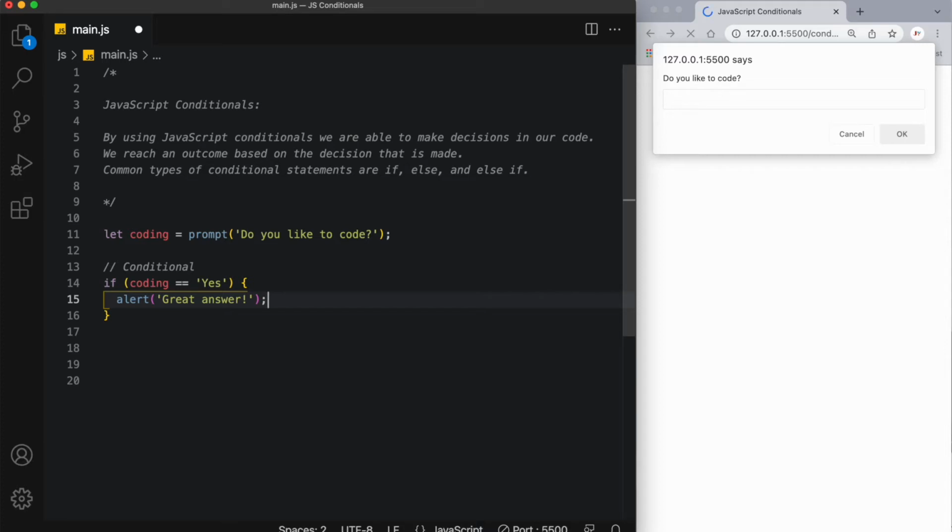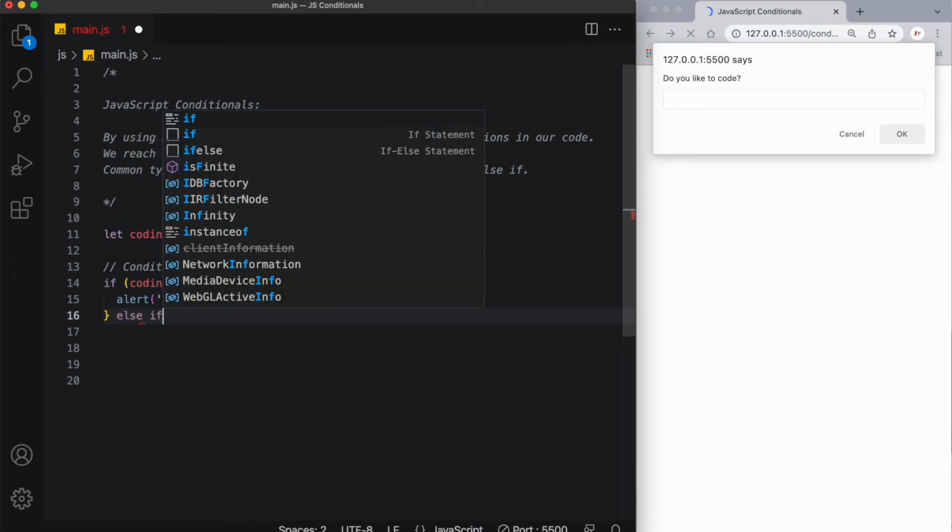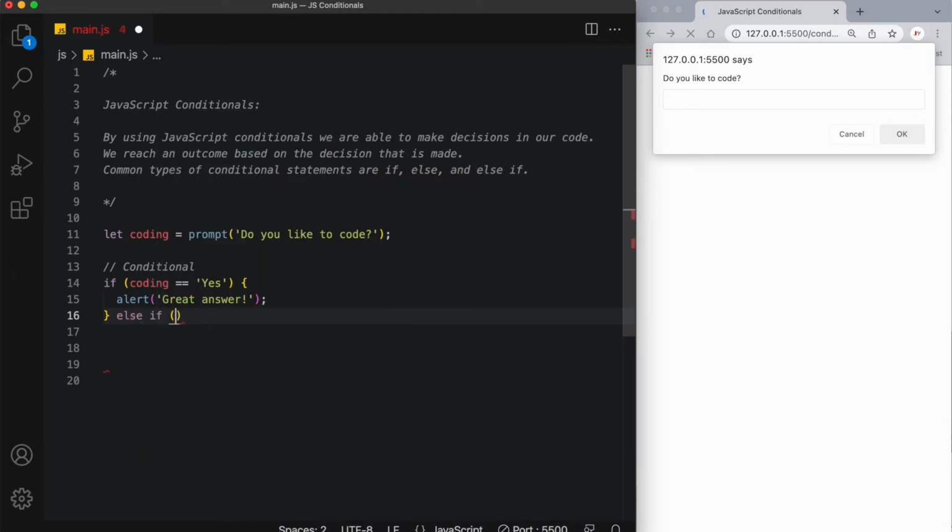Now, what if the user puts in something else? Let's say they put in the answer no. Now what we can do is say else if, with something else in our round parentheses, and then curly braces. Here we could say else if coding equals no, or coding equals I'm not sure, whatever we suspect that the user will put in.